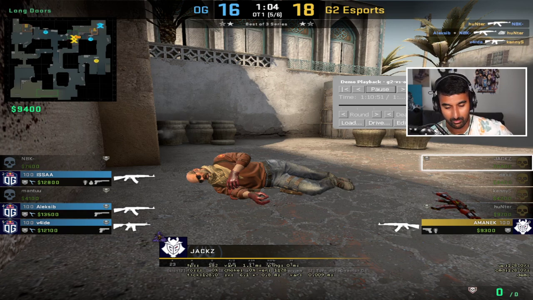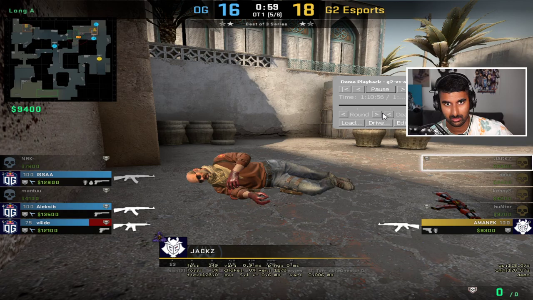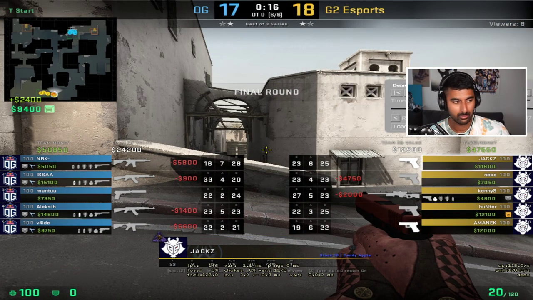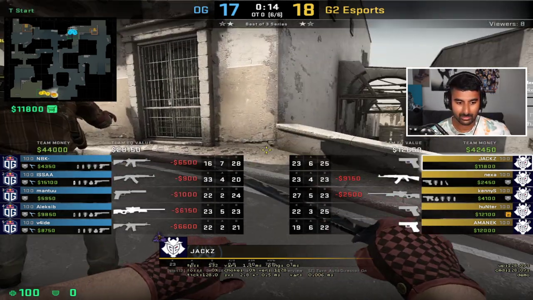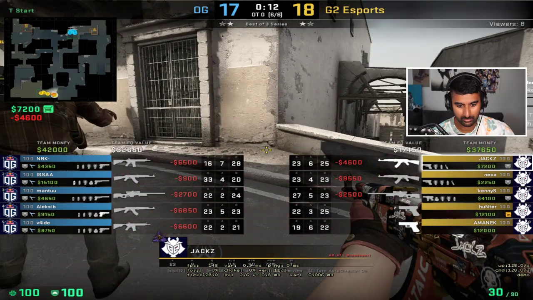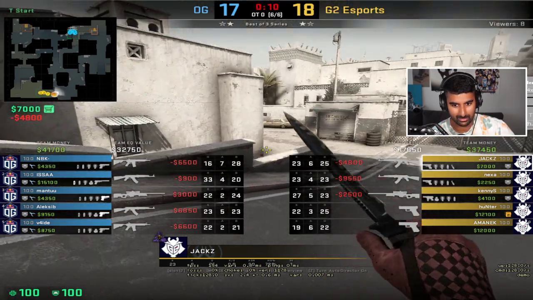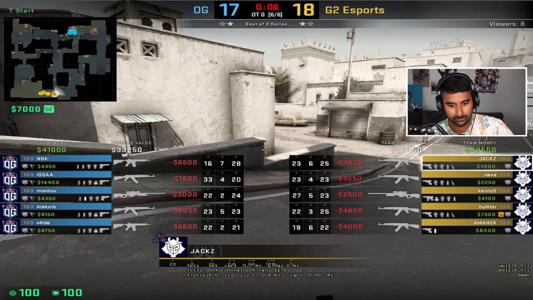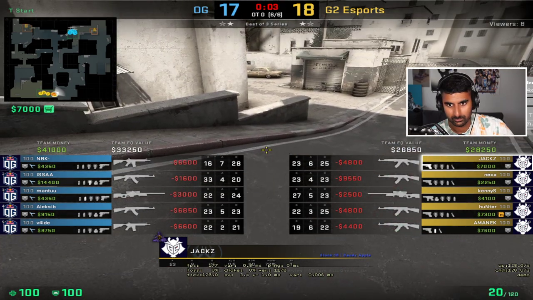JaCkz, however, with immaculate spacing, is literally holding on to the pockets of Kenny S, following him wherever he goes, making sure that he doesn't leave his sight. He's always holding Kenny S's hand. It's beautiful.